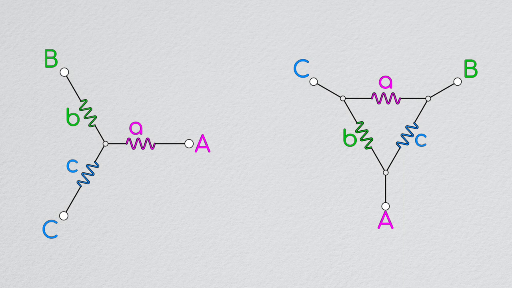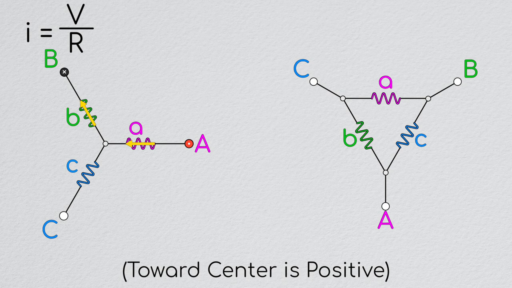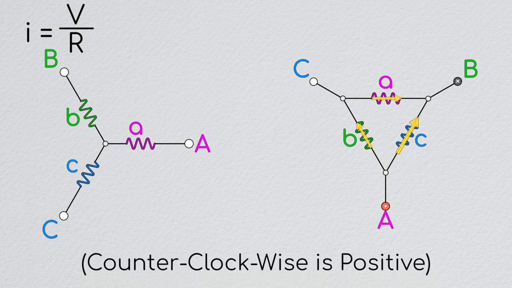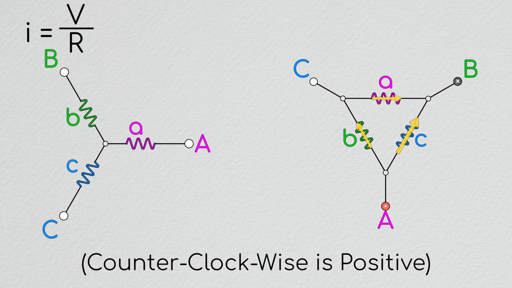In the case of a Y configuration, for example, a positive voltage on node A and ground on node B would produce current V over 2R in loop A and negative V over 2R in B, where V is the supply voltage and R is the resistance of a single loop. In the Delta configuration, a positive voltage on node A and ground on B produces a current negative V over 2R in loops A and B and current V over R in loop C.